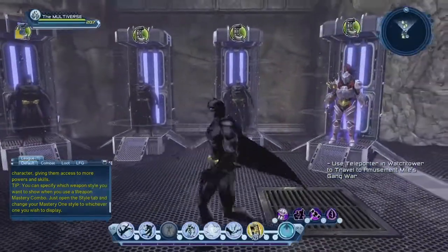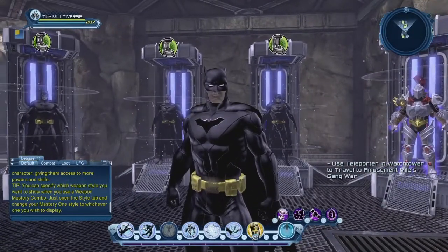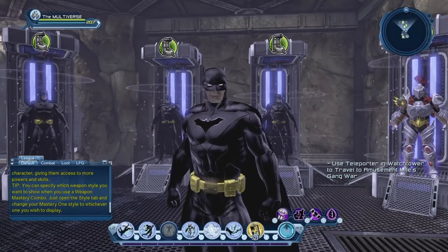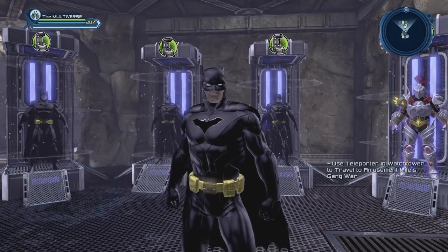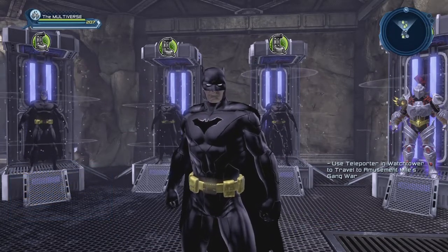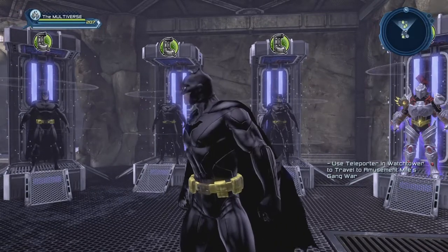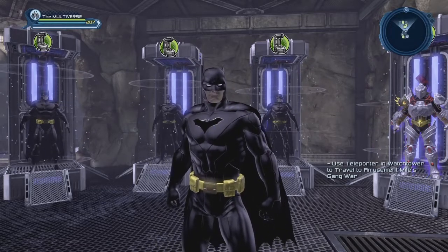As time goes by, as more styles get added into the game, maybe at some point we will be able to make a more accurate version of the Batman Begins character, or heck, maybe at some point in the future they will give us a Batman Begins set of gear in some time capsules. Who knows what we'll get in the long run. The more styles they add to the game, the easier it will be to recreate some of the looks we want. So I guess we're going to have to wait and see.